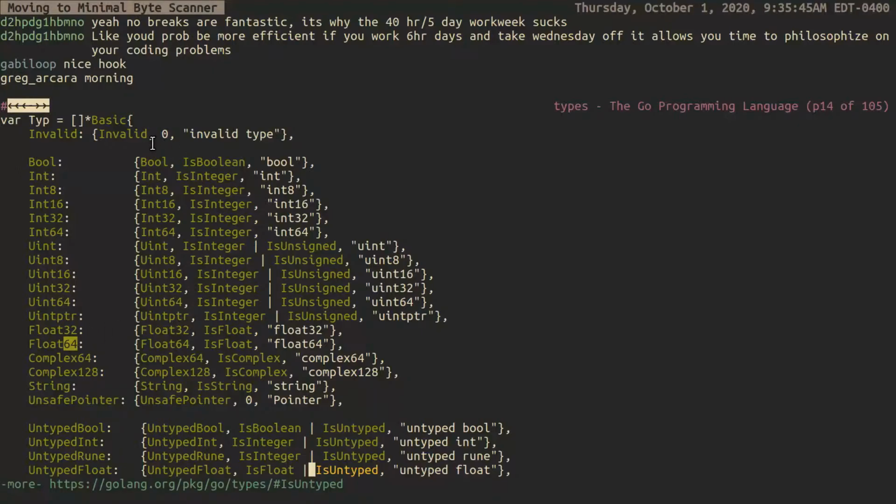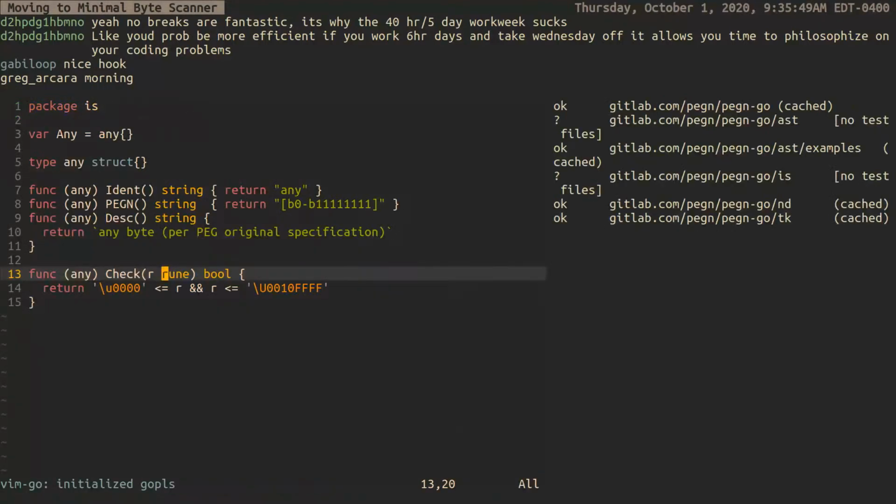And why do I care? Well, I'm actually thinking about this because right now, even though I'm not going to change it in this first parser, this rune check is actually, well, first of all, this entire check approach is going to change.